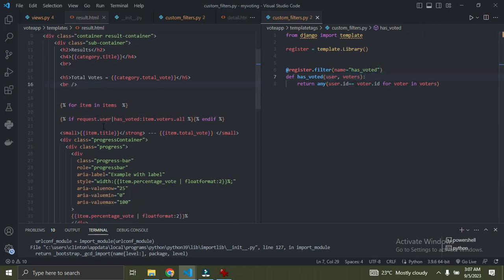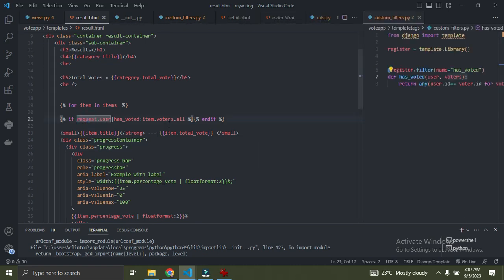Right now, for user, the actual value is the logged in user, and for voters, the actual value is the list of voters in a given category item. Hope you understand. So right now I'm trying to check if the user is part of the voters in a specific category item.